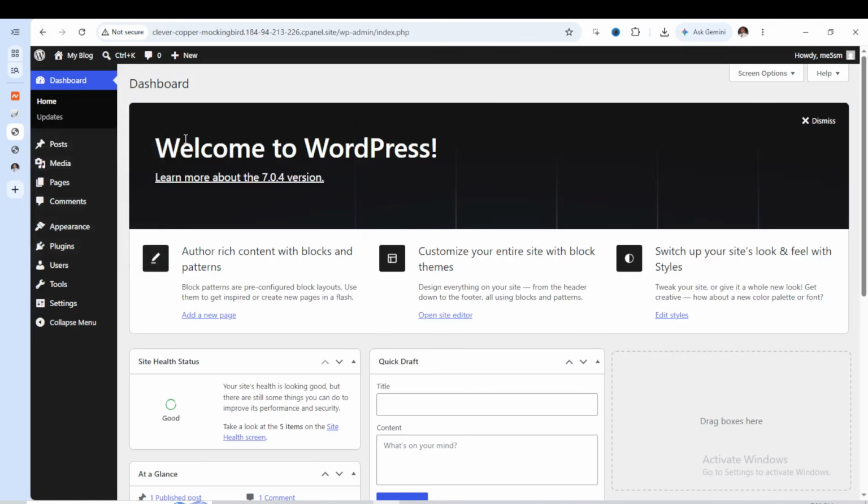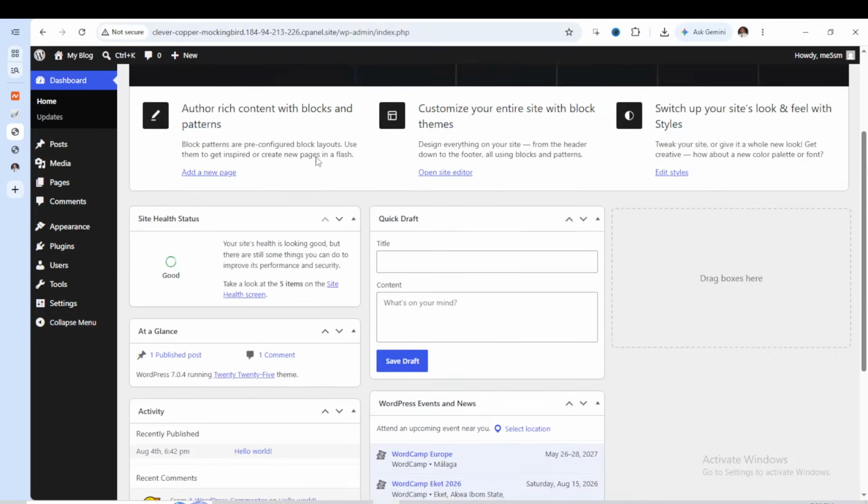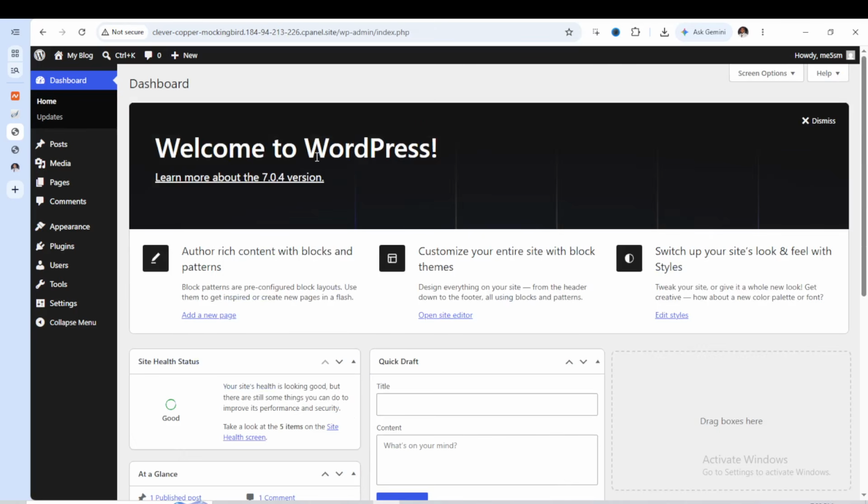So now this is my WordPress dashboard. If you don't have this particular WordPress dashboard, I made a video on how you can purchase your own domain and hosting and install your WordPress, just like what you are seeing right now. You can see this is WordPress. So if you want to have this WordPress dashboard and you don't have it currently, check the link in this video description. I'll put a link to that video in the description. So if you're already here and have your dashboard, then let's proceed.